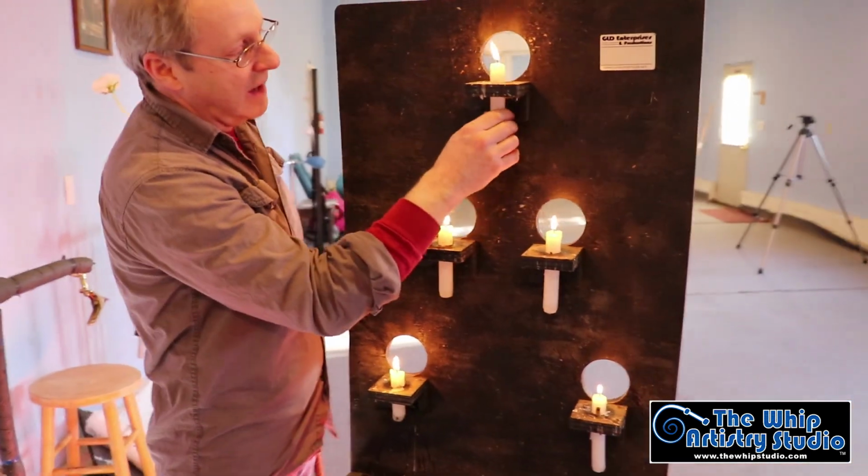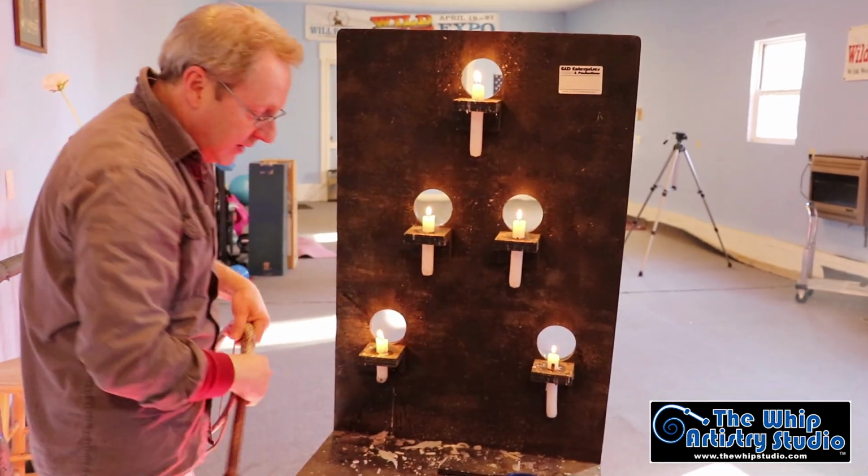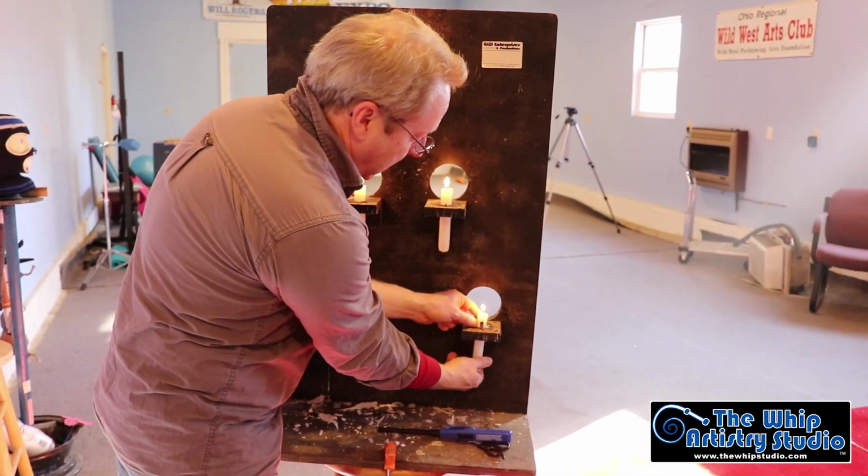So these are just candles stuck in these little holes. They're bolted onto the back side of this board. And they're not really in there very tightly. I can show you, this one is going to be kind of hard to show you, but it's loose.